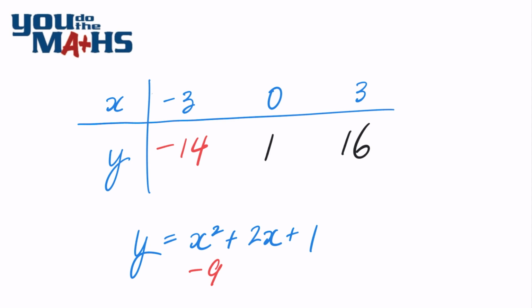And then we add two lots of -3 and then add 1. And if you go through and do that process, you'll end up with -9, take 6, plus 1, and that gives you -14. So we need to correct that based on -3 squared like we saw beforehand. So -3 squared is actually 9. And then if we add two lots of -3, that's like taking 6 and then adding 1 gives us a total of 4.